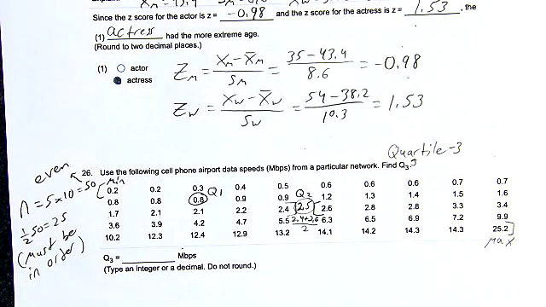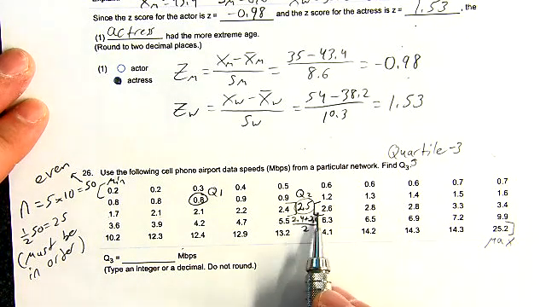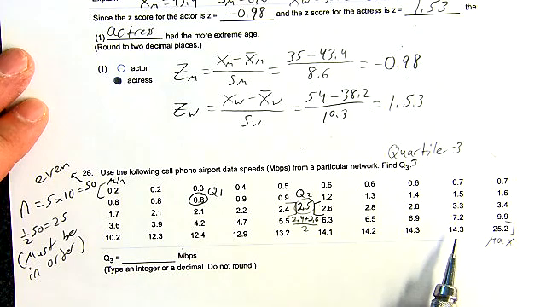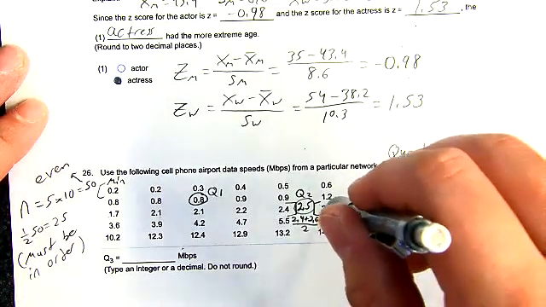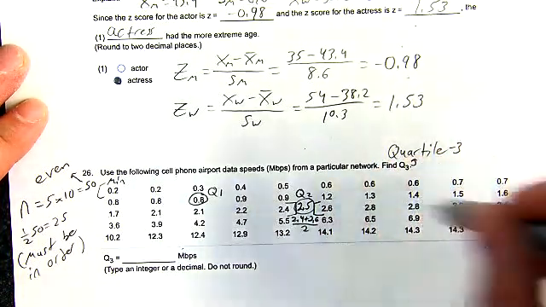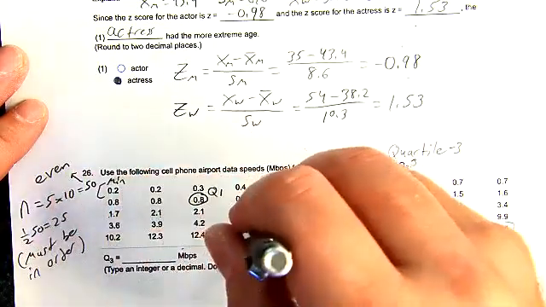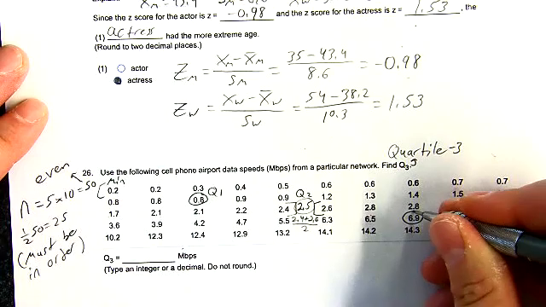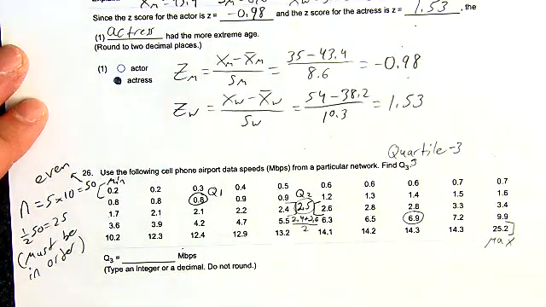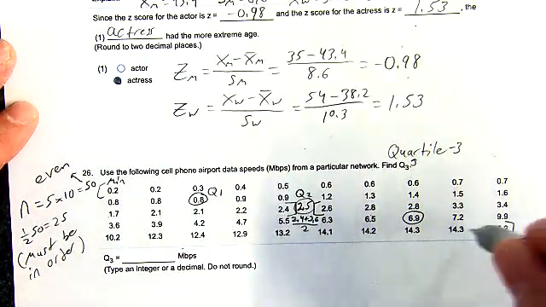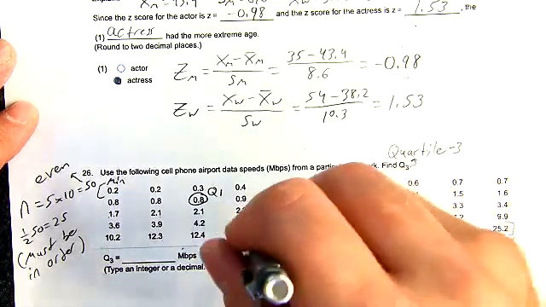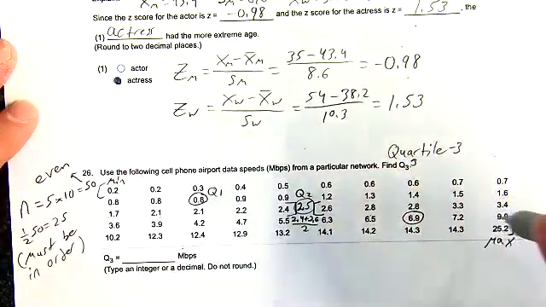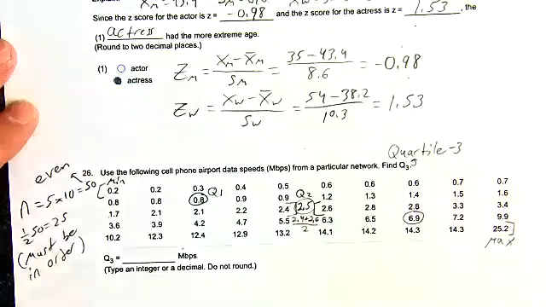And then you do the same thing for Q3. So Q3 will be in the middle of this second bracket of numbers. So it's another 12. 1, 2, 3, 4, 5, 6, 7, 8, 9, 10, 11, 12, and the next number, 6.9. Let's check that from the other side. 1, 2, 3, 4, 5, 6, 7, 10, 11, 12, and then the next number. So that's Q3.